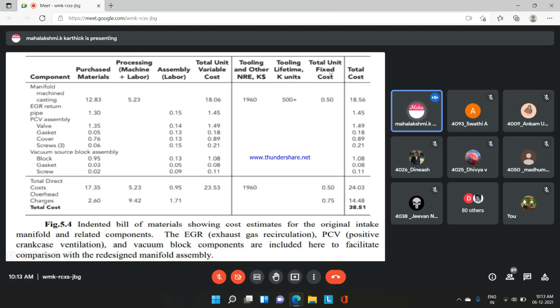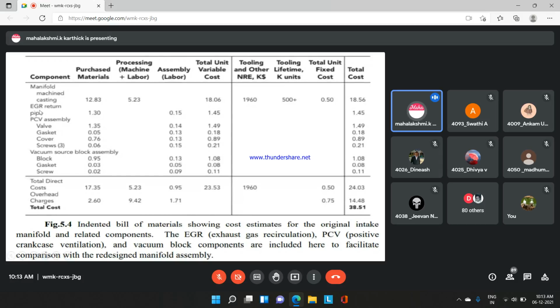Total unit fixed cost 0.50. Total cost here is 18.56. So they have calculated the overall cost on this basis, taking the total unit cost plus overall cost for this particular component.